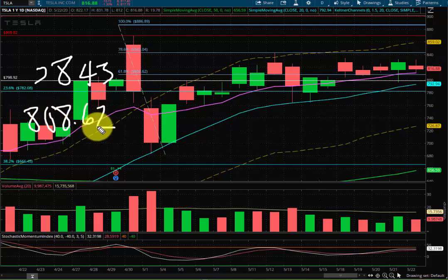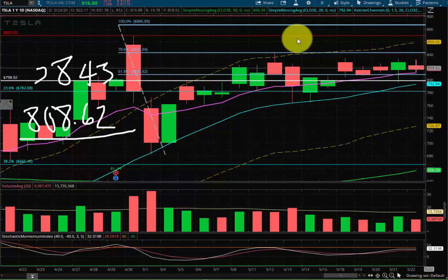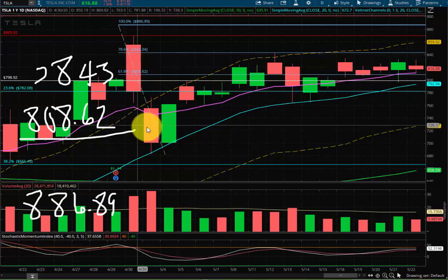And that should really stick out more to a lot of you guys because the best possible scenario is for a drop to support, pop up to resistance, not to chase the stock. Chasing is horrible. Sometimes you got to make that call and give into the FOMO and actually chase a stock, but we'd much rather buy it at support. So for Tesla, looking for a buy off of this fib, you get that fib from drawing your levels from 886.89 down to this low here, which is at 683.04.